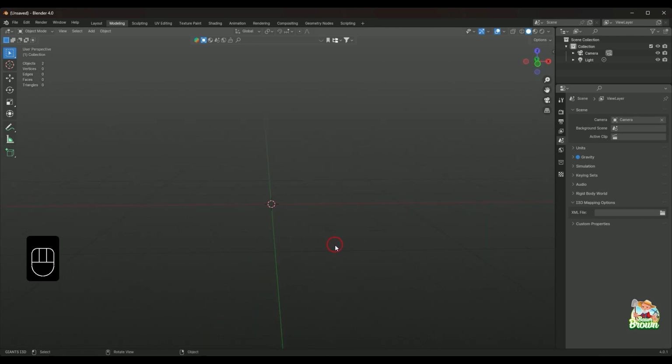Now, modifiers are a way to make changes to your mesh non-destructively. You can think about it like in GIMP or Photoshop or any image editor, or anything where you work in layers. When you have layers in Photoshop, you start with an original image, and then you create a layer, and in that layer, you can make changes to your image.